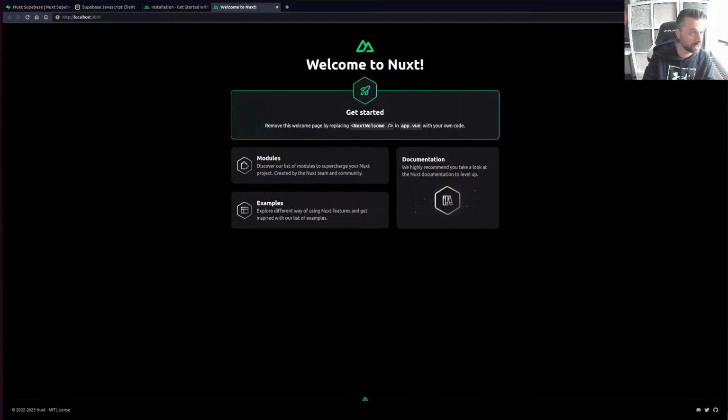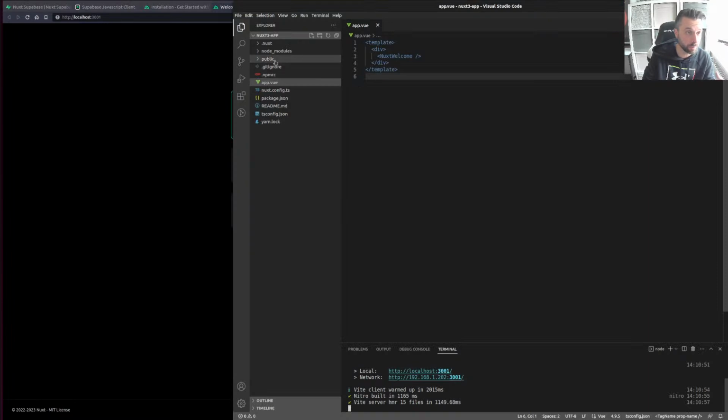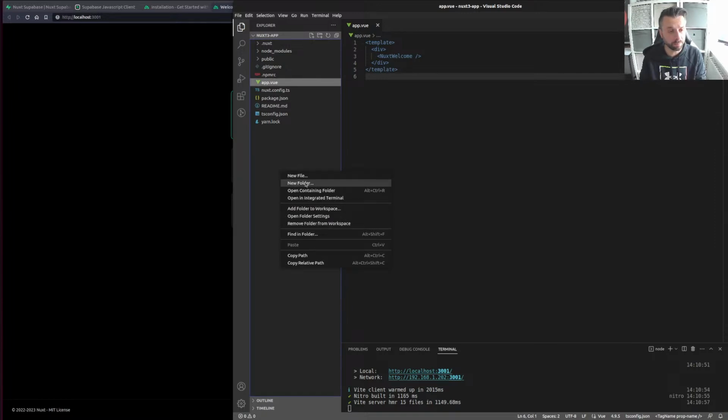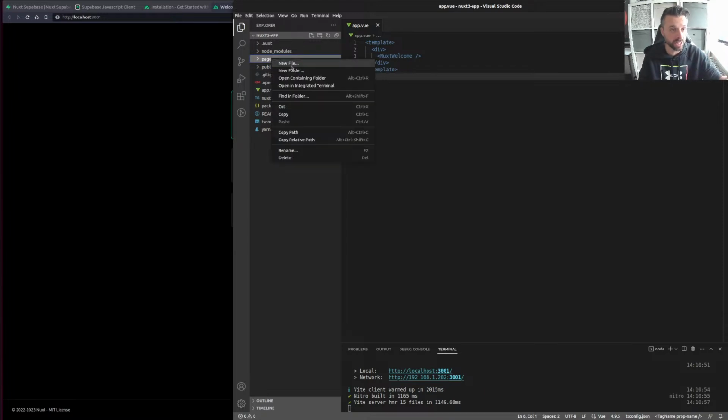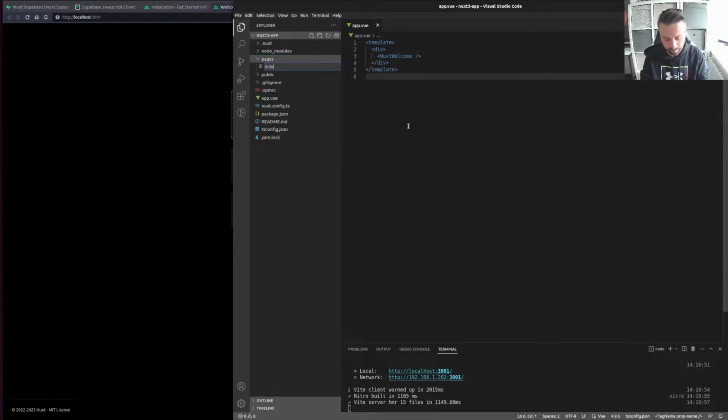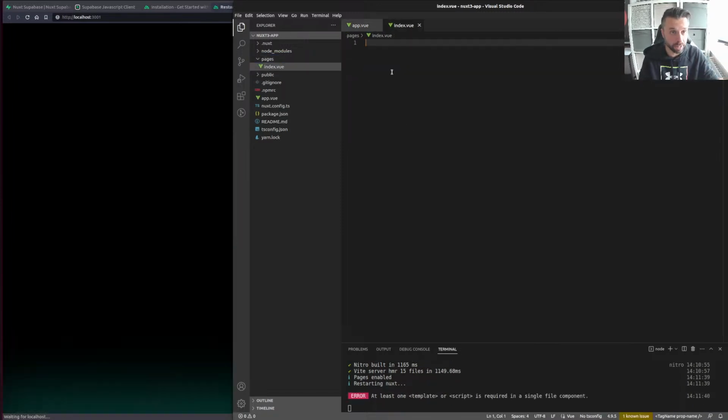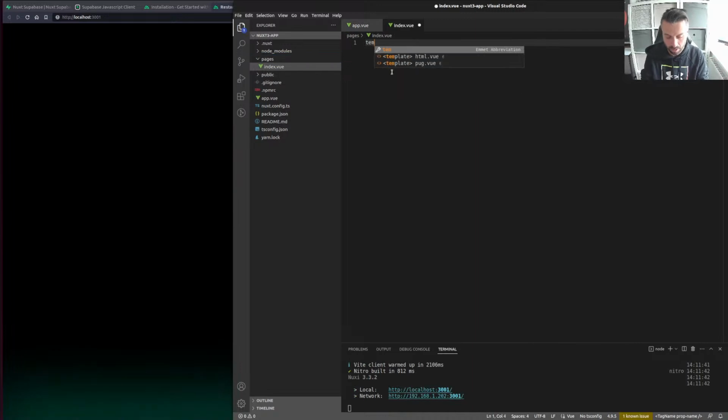So this is the intro page that you get. This is basically the code within Nuxt Welcome. So what we can do is we can rip all this out. What I normally do is I start putting my directories in at this point, and I would start to put in a pages directory, which is basically the pages that are going to form all your routes. If you're used to Vue, you have to write your own routes. If you add a page in here, so if we add an index.vue, we are going to get a route pre-built or automatically built.